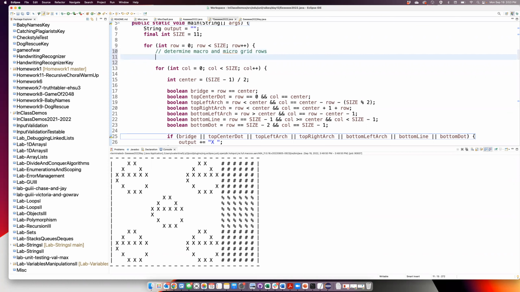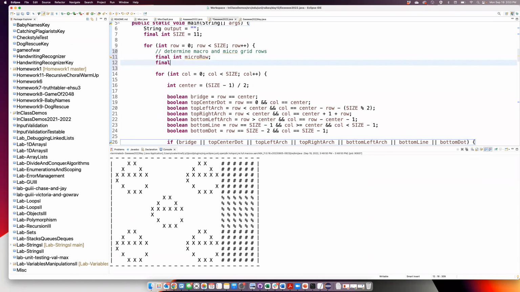Let's create a final int micro row, and a final int macro row.